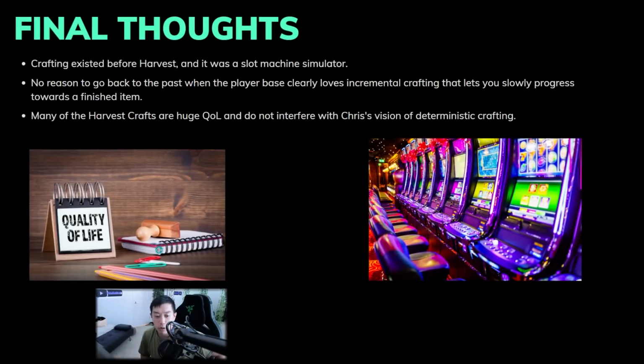Now, overall, crafting has always existed before harvest. People don't understand that crafting existed before harvest, and people were just pretty much spamming fossils and essences and imprint beasts. But the problem with that is it was a slot machine simulator. Like, pretty much chaos spamming or essence spamming or fossil spamming just feels awful because there's no determinism at all. And we're not really asking for determinism. We're asking for checkpoints in crafting so that you can incrementally make upgrades to your crafting item so you can slowly make progress towards finishing an item.